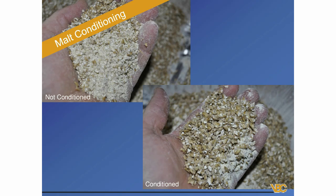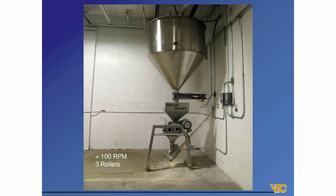Milling. The trick here is mainly go slow, less than 100 RPMs. 3 roller mills or more are going to give you a better crush. So that's the malt milling step here.